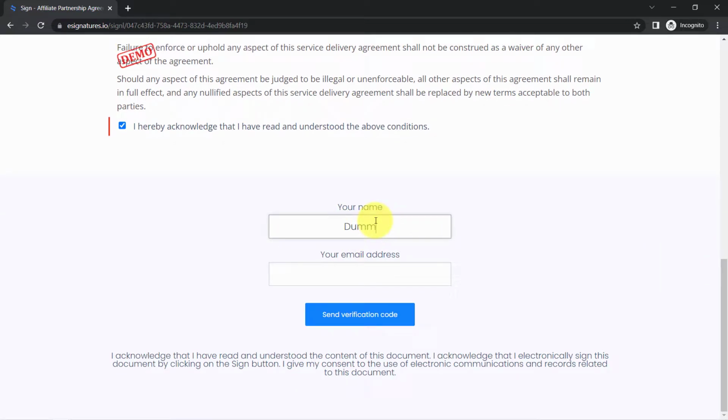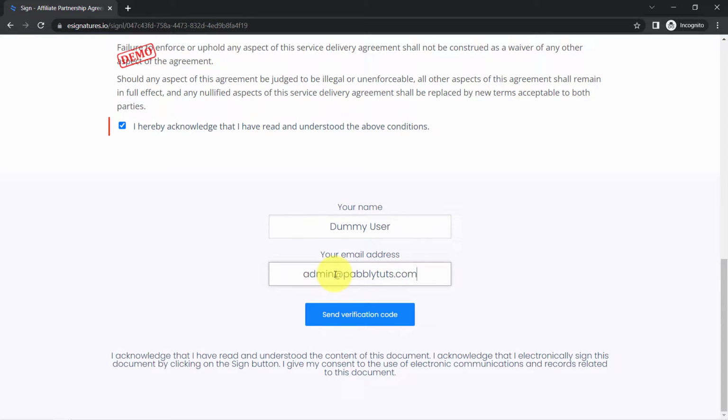Assume that dummy user is the name of the person, basically my name, who is going to sign this document. And secondly, it is asking for the email address, and because it will send the verification code, let me share the email address as well. This is my email address.